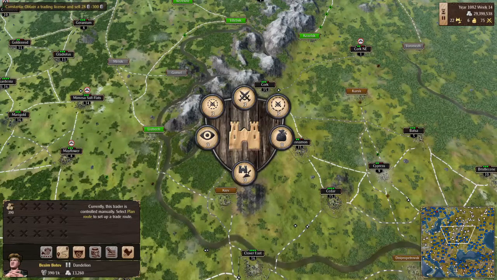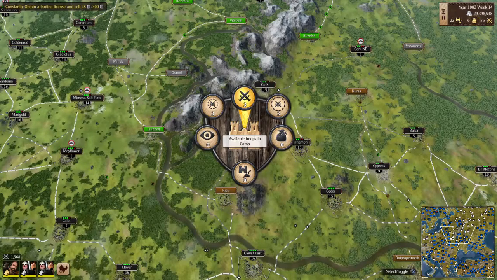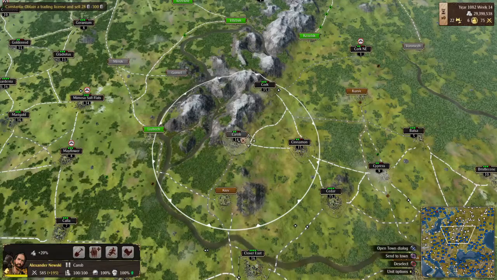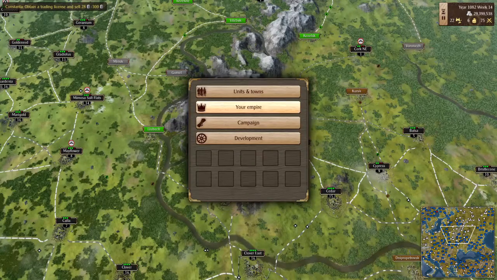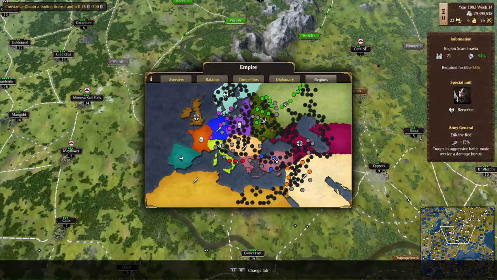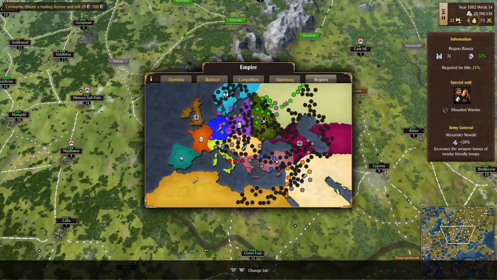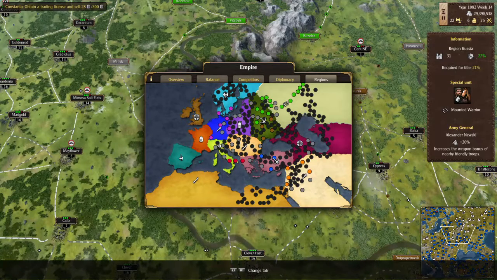And also when we earn the title of Tsar of Russia, we also pick up this general. What is his name? His name is Alexander Nevsky. Yeah, Alexander Nevsky. We picked up Alexander Nevsky, and now we have the ability to produce mounted warriors.